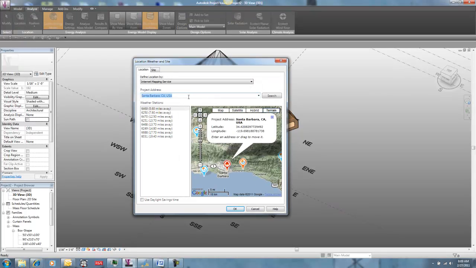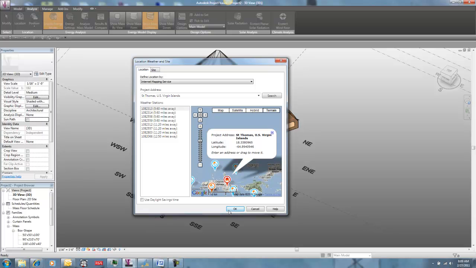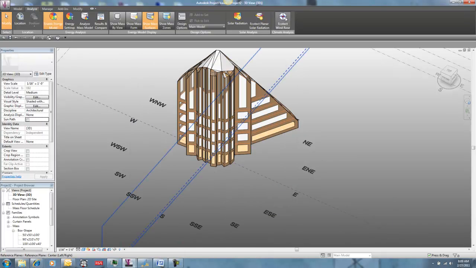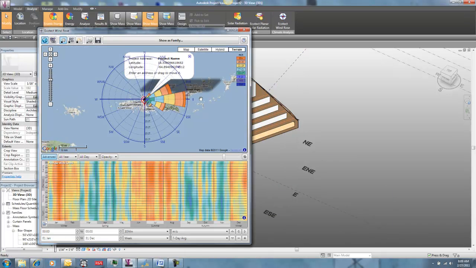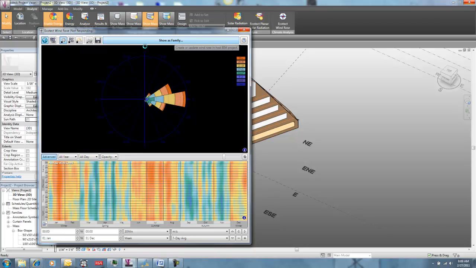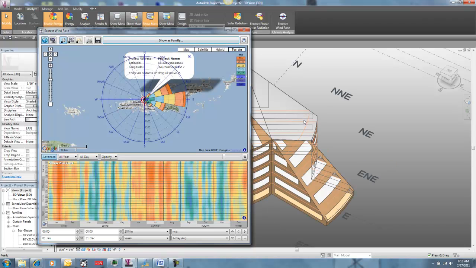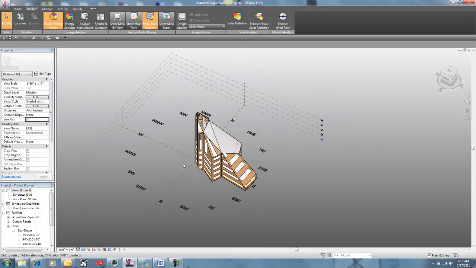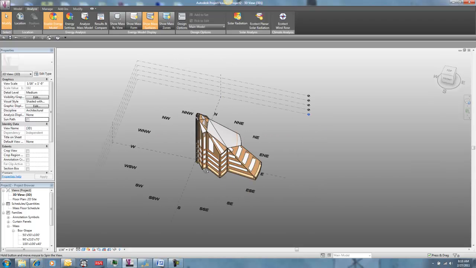So let's say, I like this one, St. Thomas in the Virgin Islands. You get a sense of what's really going on with the Windrose when you go to these places that have very unusual wind patterns. So I think these are the trade winds. There's nothing coming from over here. It's all coming from this side. And it's fun to go through different places and see what kind of geometry this tool creates. So you can see it pops out on the other end. This is the kind of geometry you get for the U.S. Virgin Islands. And let's do one more.